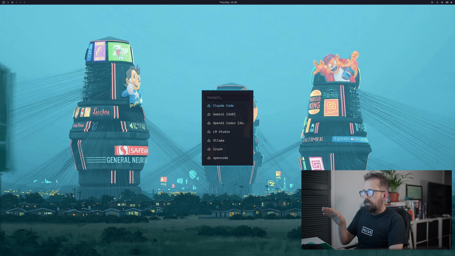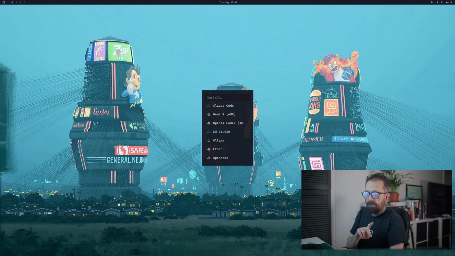So what's Claude Code? Claude Code is basically for coding. I mean, this operating system has been built, batch scripted, built, whatever your terminology is, by a developer. So a lot of this is focused towards code. So you've got Claude Code, which will help you write code. You've got Gemini in the AR. I'm not sure what that one is. I mean, I know what Gemini is, but I don't know if it helps you because it's got OpenAI Codex on there, which again is for coding.